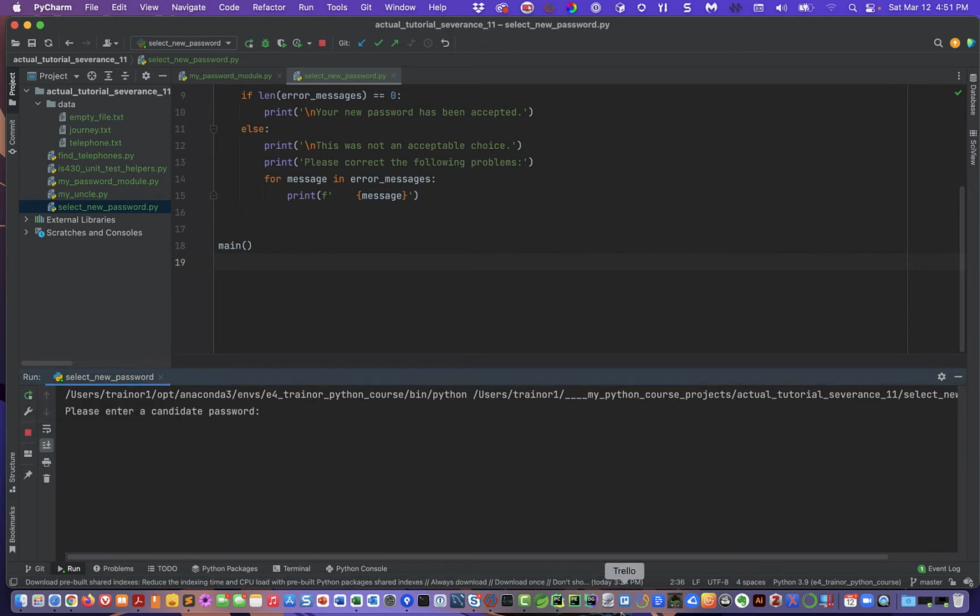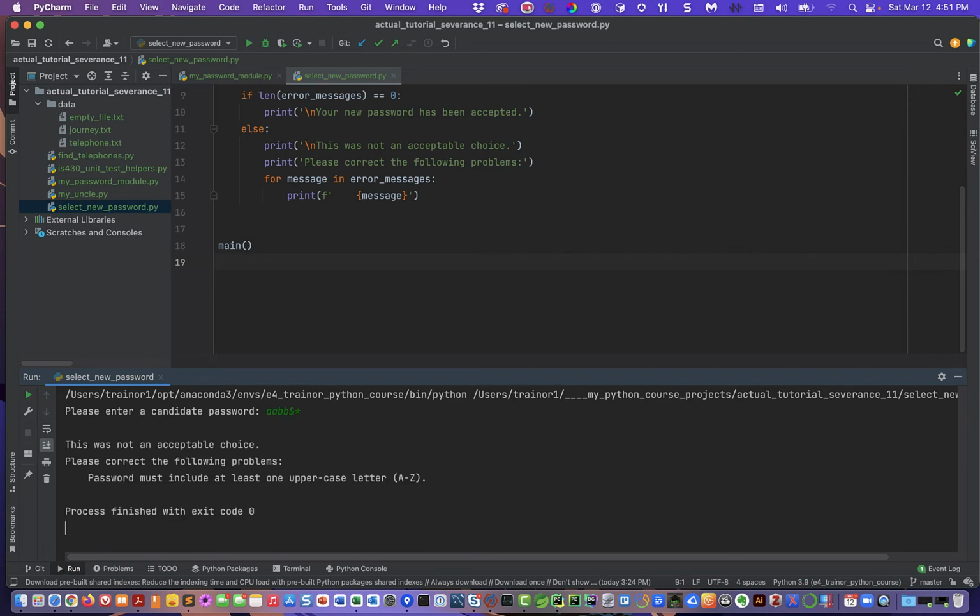Now let's have a missing uppercase alphabetic. So let's have 2 lowercase a's, 2 lowercase b's, and an ampersand and an asterisk. Let's enter that. And it says the password must include at least 1 uppercase letter A to Z. Well, that got caught.